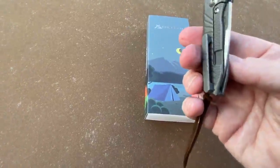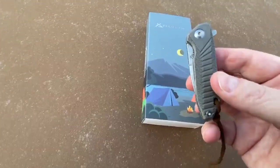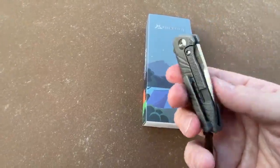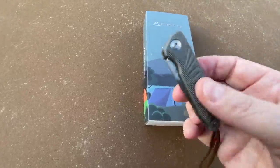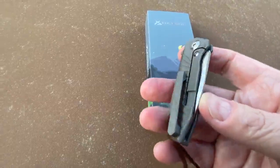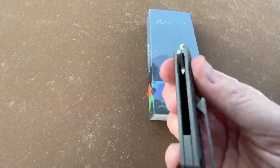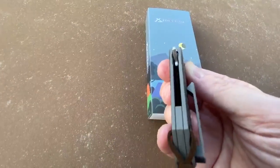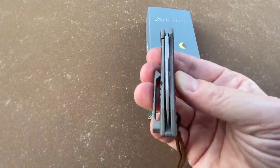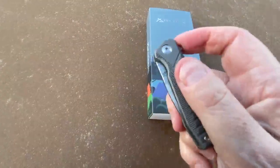I don't know if the scales are machined or cast. Again, this is an aluminum, vanadium, titanium alloy, a pretty common type, TC4. But whatever, whether it's machined or cast, it's absolutely flawless. Beautiful fit and finish. The blade is absolutely dead center on this knife. Small knife, again, a nice little pocket knife.